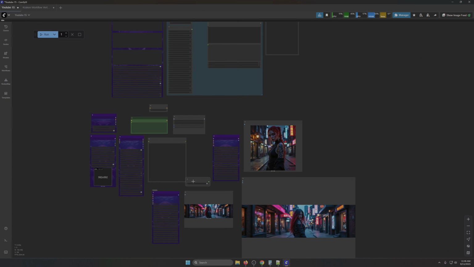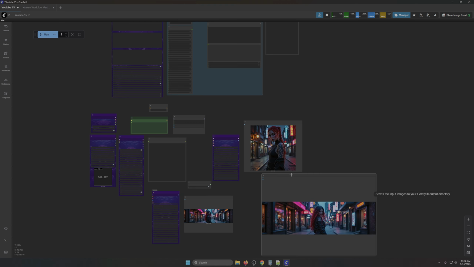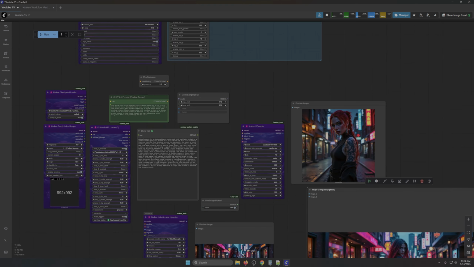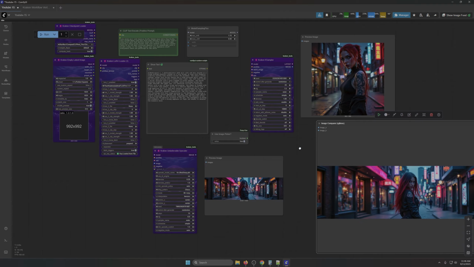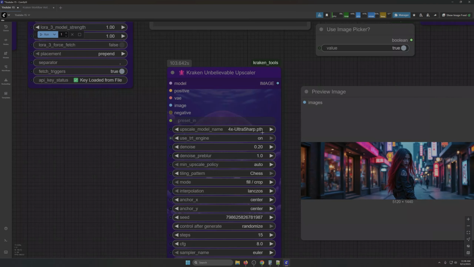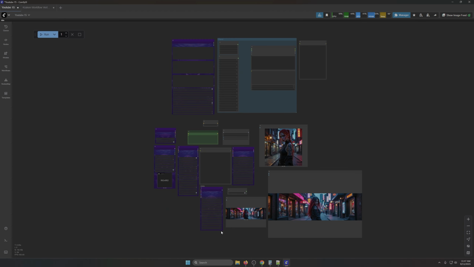Use subgraphs. They're pretty cool. You can convert more than one node. Some of them don't work though, and if you have a problem, you have to go and undo it because it doesn't like being in a subgraph. But most of them are perfectly happy being in a subgraph, and it just cleans everything up and makes it nice. And don't forget to hide things behind things that you'll never tinker with, that you'll never change a setting with. You can put them behind other things. Just get them out of the way. Like if you think you'll always use these same settings, you'll never change off of ultra sharp, for example, whatever you want to do. And then there's your workflow.